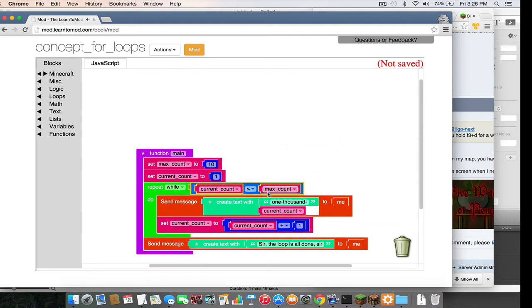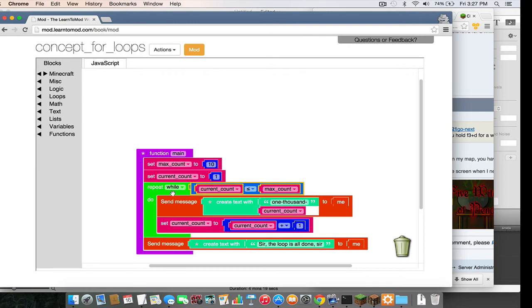So is 1 less than 10? Well, yeah, obviously. So this statement is going to return true, and this loop is going to run whatever code is inside its braces. So it's going to send this message, and then it's going to set count, or the current count, to be 1 more than it was before. So it's going to just add 1 to the count. Alright, so now it's what? 2, right? And then whenever a program reaches the end of a loop, the braces here, it's going to go back to the top and once again ask that question. It's going to say, is 1, or sorry, now we're at 2, right? So is 2 less than 10?